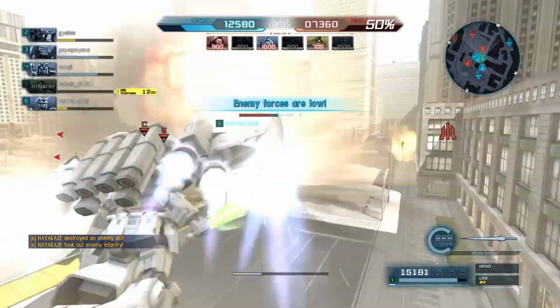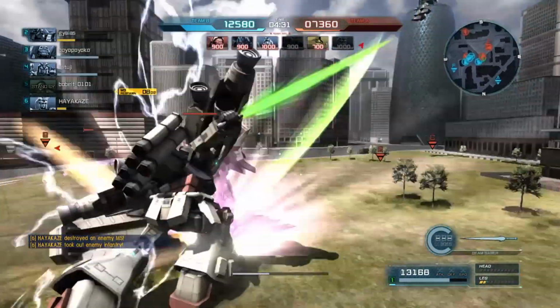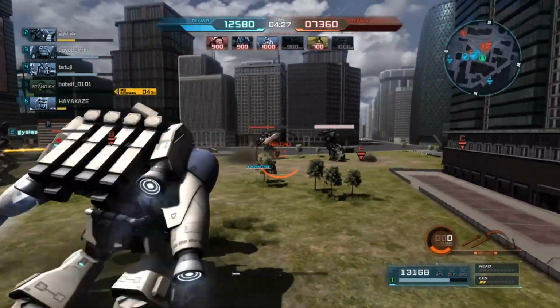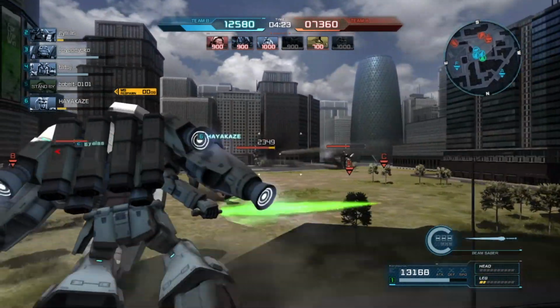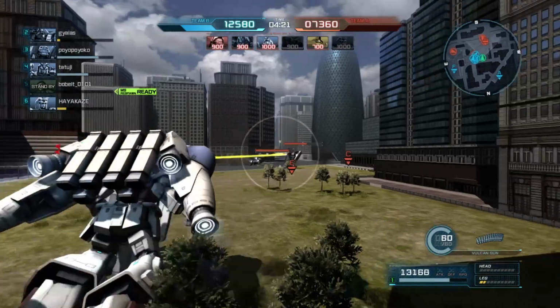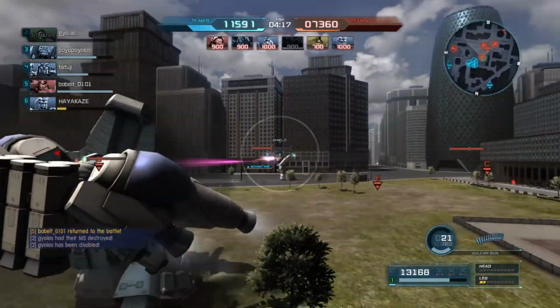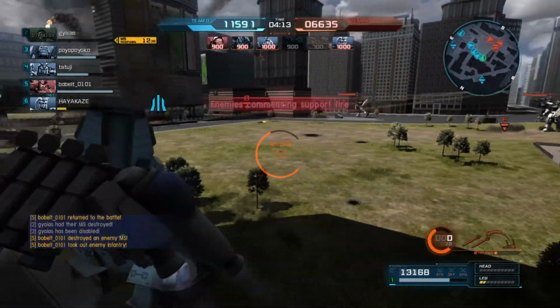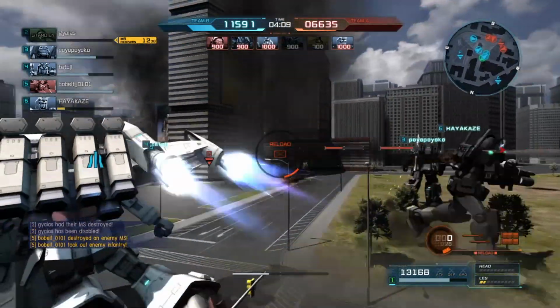Let's see. Enemy forces are low. Yeah, it's a pretty good round they've got going here. 3,000 damage on a single melee swing. Very nice. And 2,300 from the direct missiles. Good Vulcan fire. Again, Vulcans fire quickly, do a heavy damage stun. They're a really good sub-weapon.